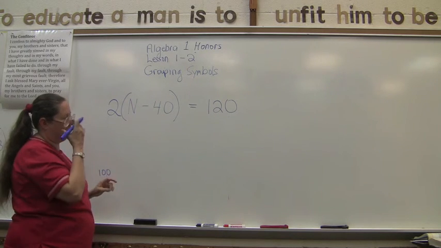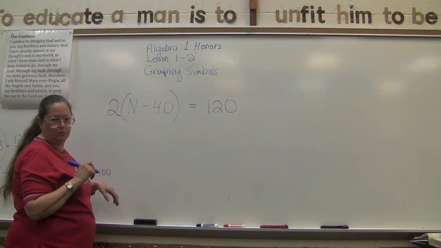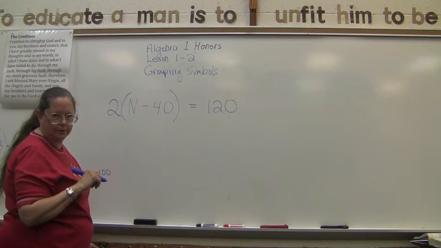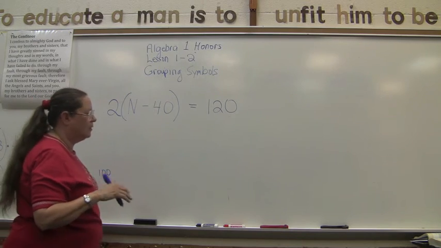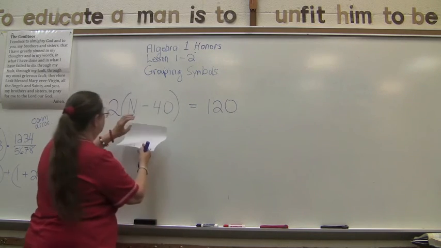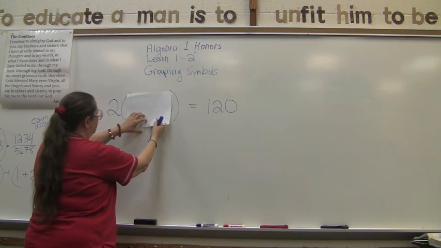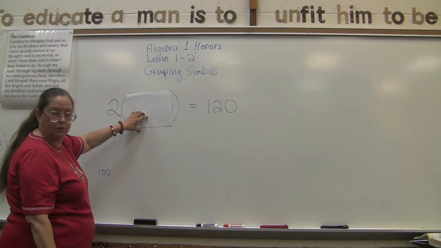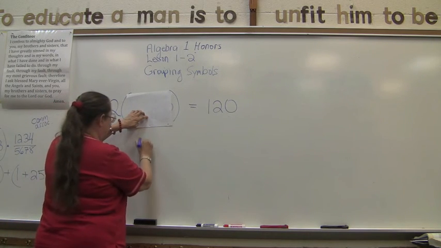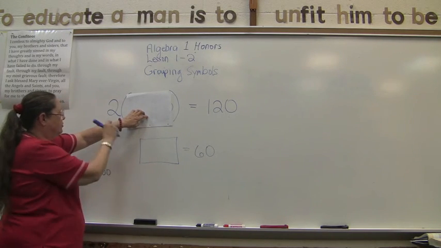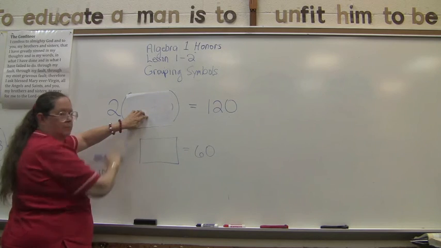Now let's see if we get a correct answer this way. You haven't learned to distribute yet necessarily, so we're going to do this with what my algebra teacher used to call the cover-up method. It's a real easy way to solve things. We're going to take a paper and cover up the variable here. Okay, 2 times what gives me 120? Well, 2 times 50 is too small. 2 times 60. So what's behind the paper has to be 60, because 2 times 60 would be 120.